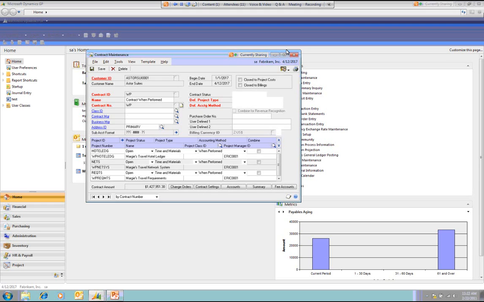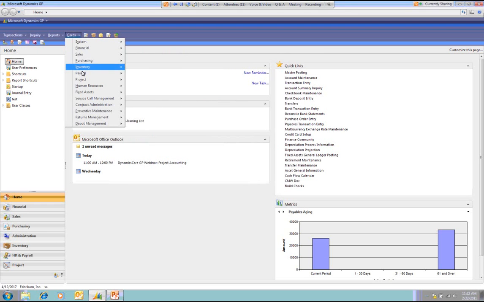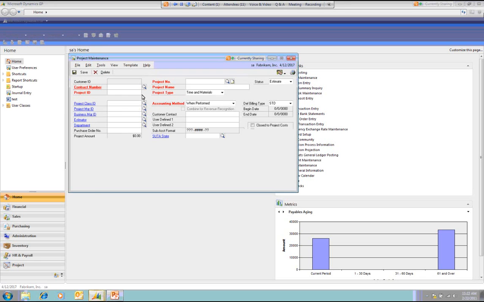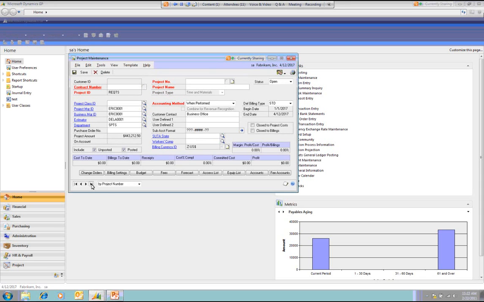I'm going to go to my project window. In my project window, I again have my customer ID noted, and I have my contract noted, and now I'm creating my project. In this window, this is where you have the option of putting in your budget.